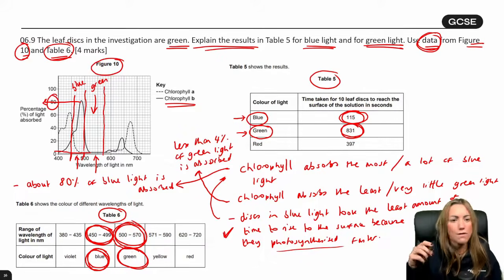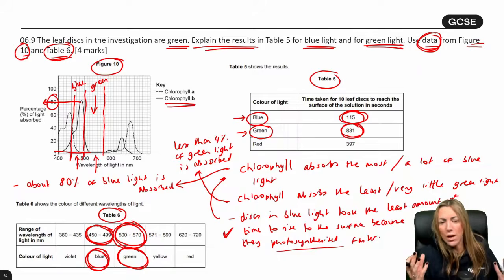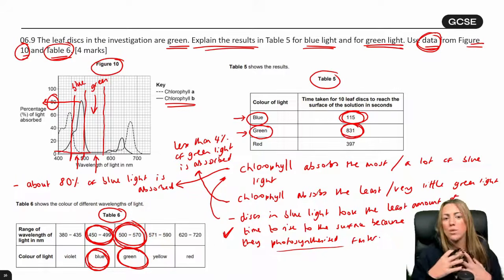But hopefully, if you've got mocks coming up, or you just wanted to do some paper 1 revision, hopefully going through a whole paper like this with a variety of topics where you have to jump from one topic to another with a range of different levels of questions, a range of different command words. We saw so many graphs, we saw so many tables. This was hard, guys, so well done. I'm hoping it has been useful.